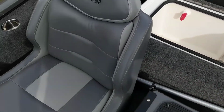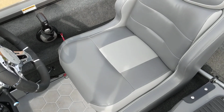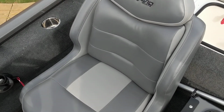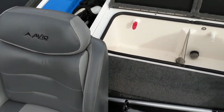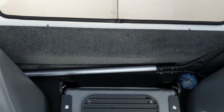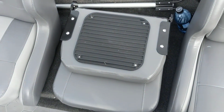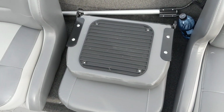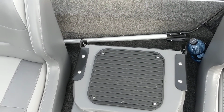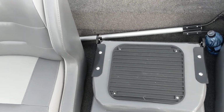The seats, I added the slide on my seat because I'm only 5'7". Some people say 5'6", but I'll go with the 5'7" for now. So one place I'm able to put my net is behind the seat, and it stays right there. Now, I added the center seat. Some people might not want the center seat. I was questionable on it. I went ahead and did it because sometimes I fish with more than just me and my partner. We have like a third friend that we fish with.